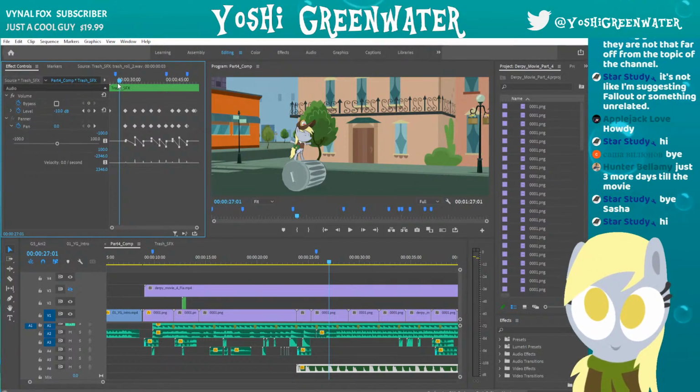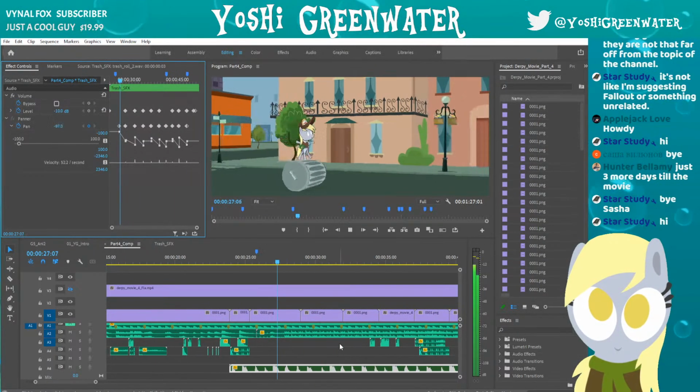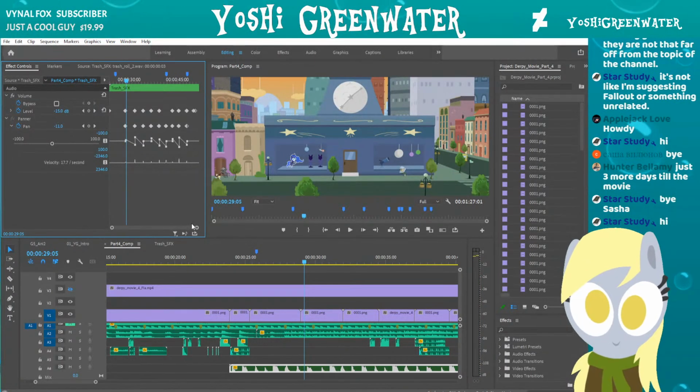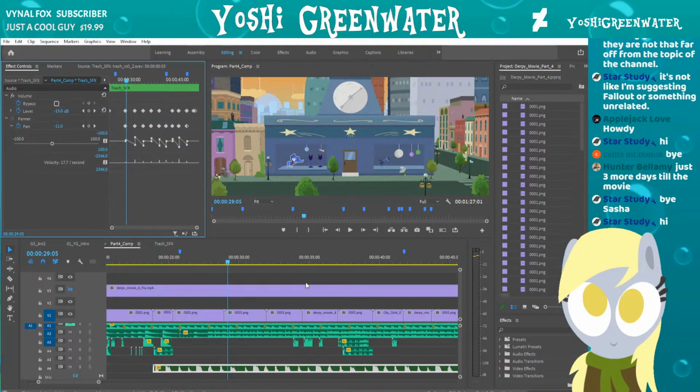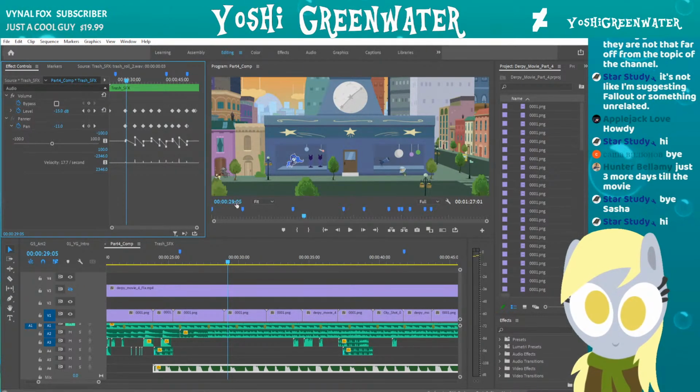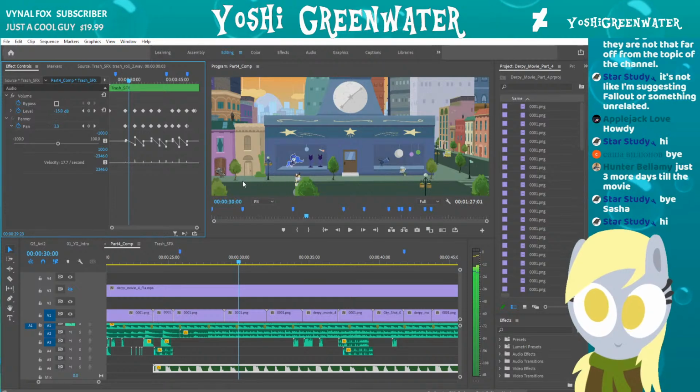These look like pans. So pan is left and right stereo. So if I add a keyframe to make it right now be left ear. Yeah. At least on my end, I heard that stereo. I don't know if it's working on your end. But on mine, it was like, that's in my left ear kind of a sound.